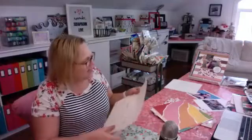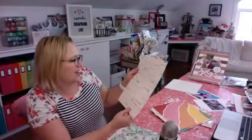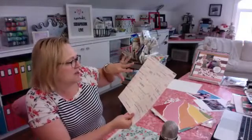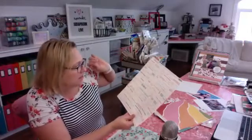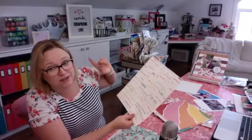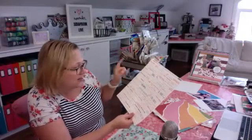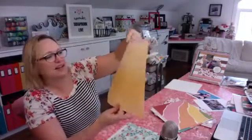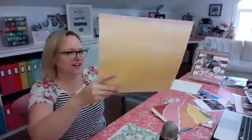Also from Dear Lizzie, She's Magic. And it has a whole bunch of words all over it. It says picture time, everything, reality check, colorful, making memories. Colorful is spelled not the Canadian way, I will say. Vivid, hand in hand, wonderful, expect miracles, boss babe. And then a fabulous paper on the back.